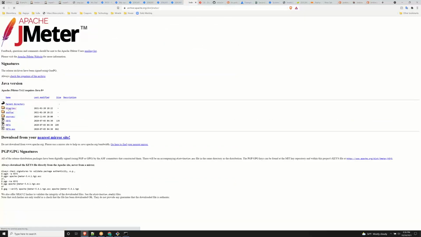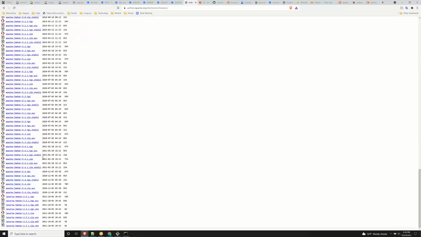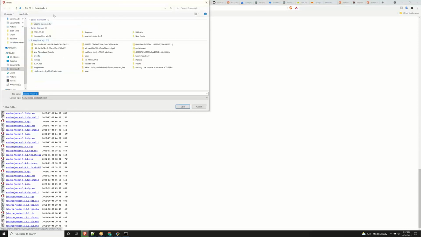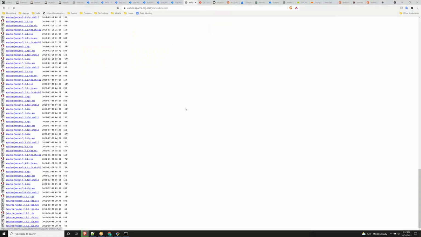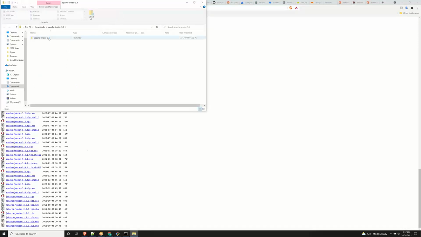Okay, source binaries. All right, so that is 5.4. I'm going to download this real quick. Let me run this. While I'm downloading and installing, maybe you guys can download and install also.